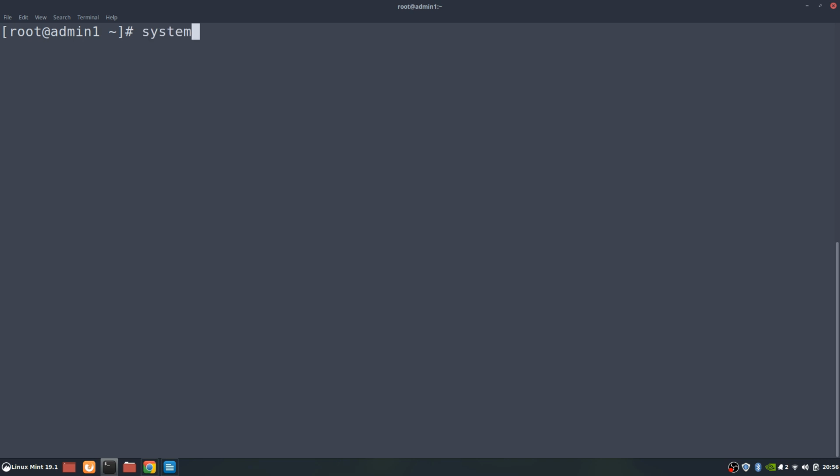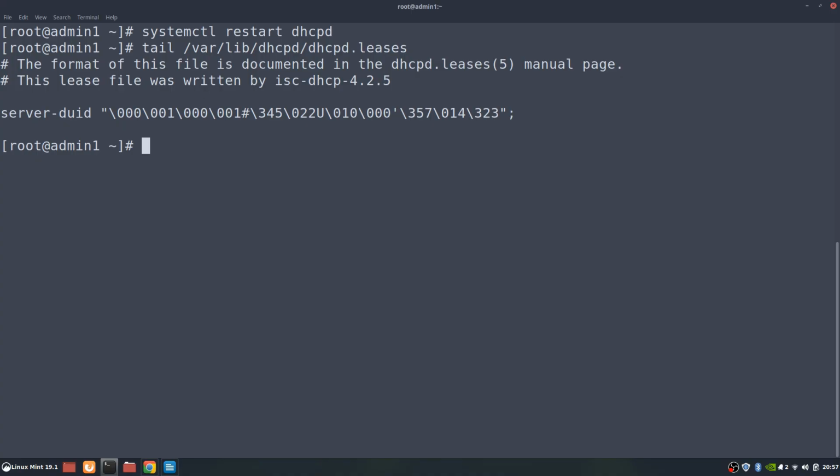We can do a systemctl restart dhcpd. And once we're done with that, we can actually do a tail. Okay, that concludes the setup of the DHCP server.